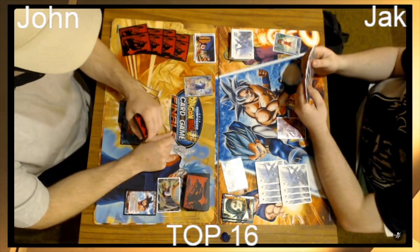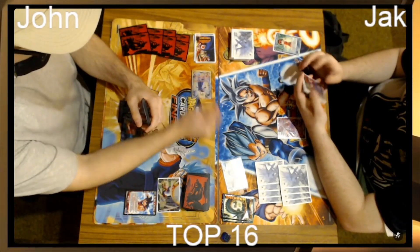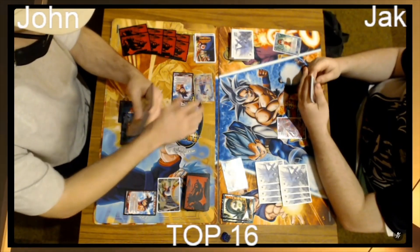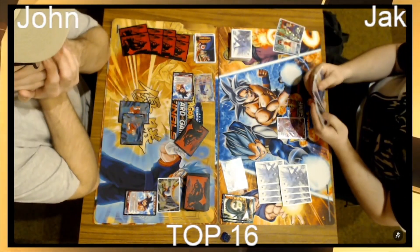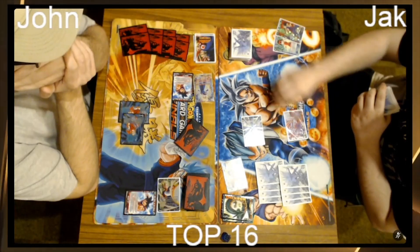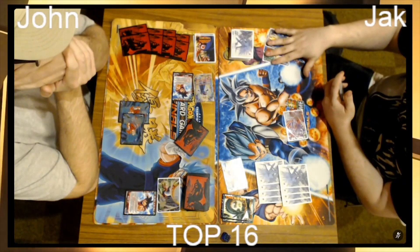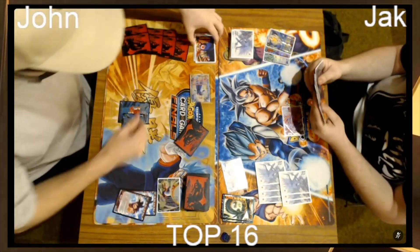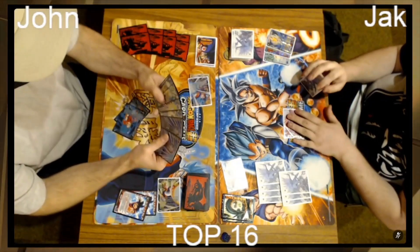That's why the Vegeto deck did so well yesterday — people that don't understand what it does, and John has been playing this deck wanting support for so long. In a best of one you can't adapt to it. The set two Vegeto had such a fan following — so many people said 'I really wish this deck would work, I'm waiting for the one card that will make it work.' And it got it. The Z deck is what spiraled it — got a Z leader, Z cards to help it awaken. And Resolve Renewed being locked to the Vegeto leader is one of the best counterplays right now. Honestly, the only thing that stopped it from getting banned outright was the fact that this deck had just got support and a reprint.